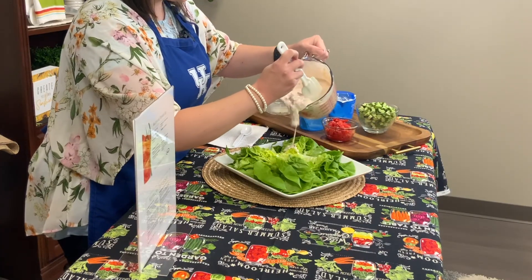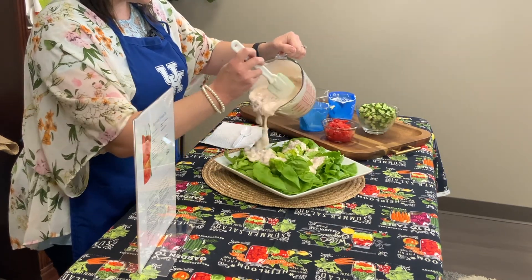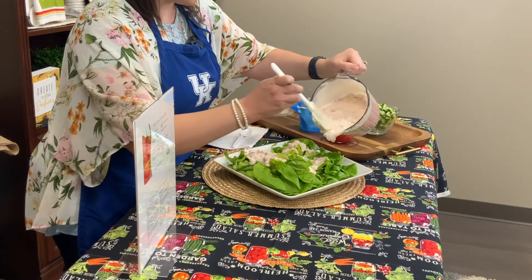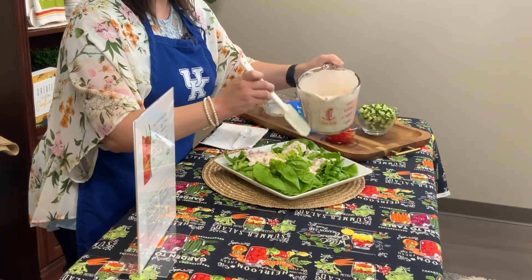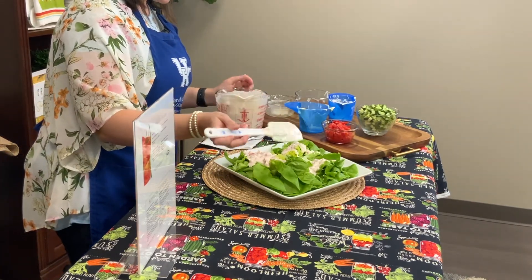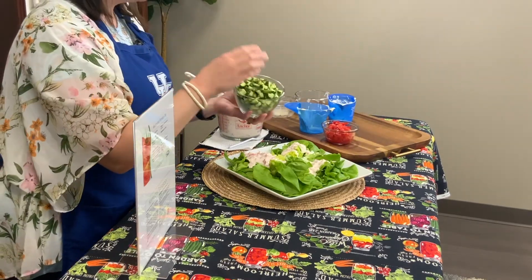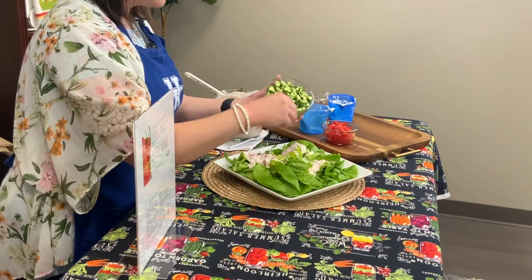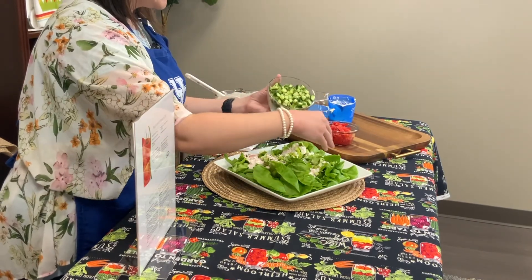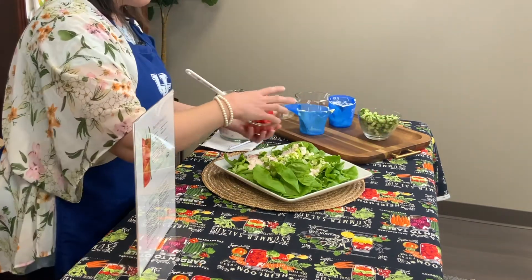That's why you want to make sure you've got it where it can easily pour on top of the wedge. Feel free — if you've got plenty on top, you don't have to completely soak it. After that, feel free to incorporate some extra vegetables, like some cucumbers we're going to gently add on top, diced. And of course, we'll add just a little bit more tomatoes on top.